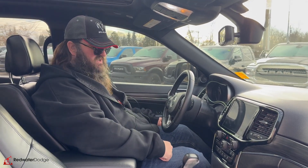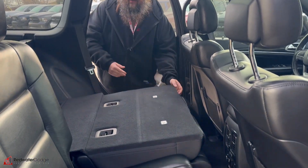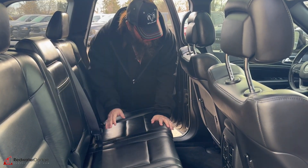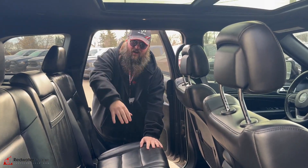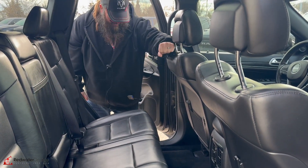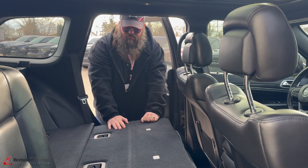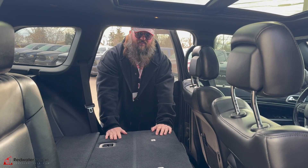Let's jump in the back. As you can see, the seats fold down nice and flat — they pop up super easy, just like that. Premium leather seats and heated seats in the back as well. You've got cup holders and storage behind the seats. The panoramic sunroof extends to the back here, giving you that ambient light for rear passengers. Seats pop down super flat and easy — great for storage, golf clubs, hunting gear, anything like that.